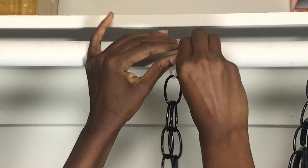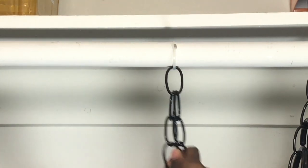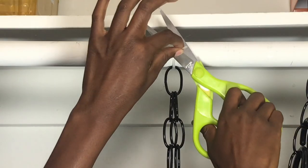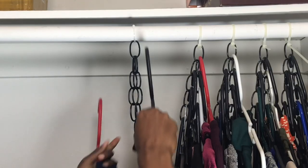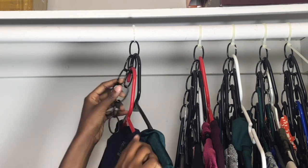It's a little bit tight in the video — I would go a little bit looser so that you can slide it back and forth to the position you need it. Then from there, you just simply stick your hangers into each of the chain slots, and there you have it.